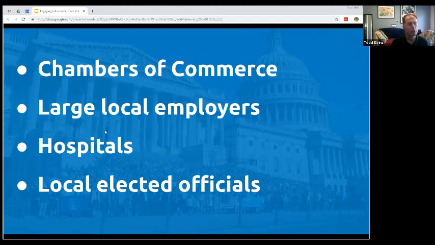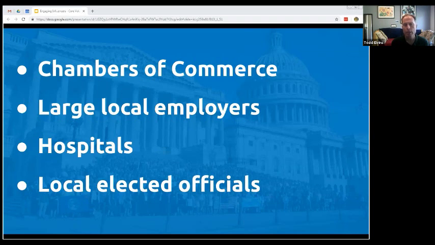And we haven't talked about local elected officials too much. Local elected officials could be mayors, city council members, county board of supervisors, state senators, state assembly members, and other types of subnational electeds. Local elected officials are especially interesting because they often have connections and run in the same circles as members of Congress. They may even know the members of Congress. And so going and getting endorsements from local elected officials, or asking them to take actions that show that they endorse the bill, is a really good use of your time.